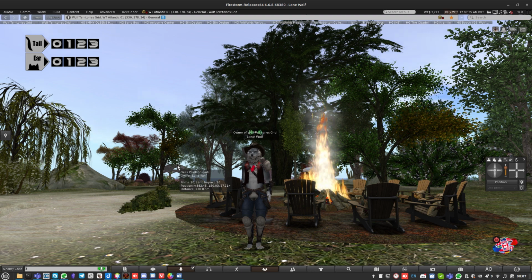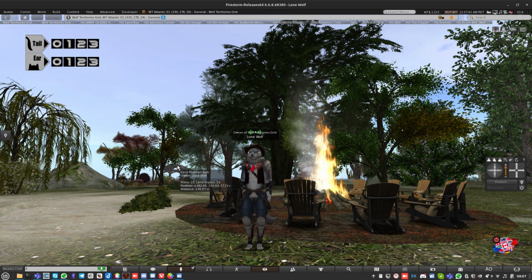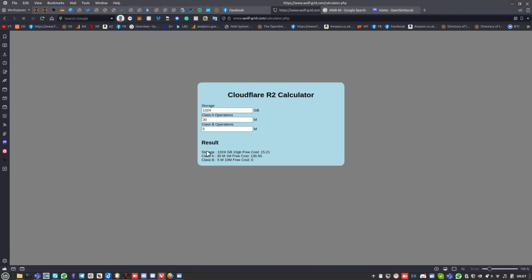So we're using Cloudflare to do it because Cloudflare is way cheaper than Amazon. The thing you've got to watch with these cloud services is that you can pretty much very quickly run up an enormous bill. In fact, I've even built a little calculator here. So at the moment, we're storing about 1 terabyte of information, and we do about 3 million writes a day. So we're probably looking at about 30 million.